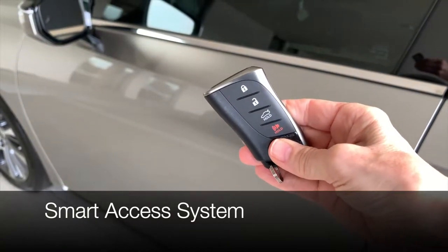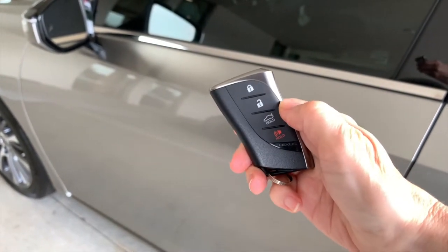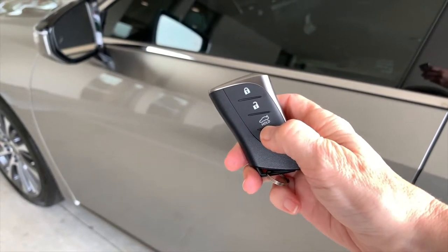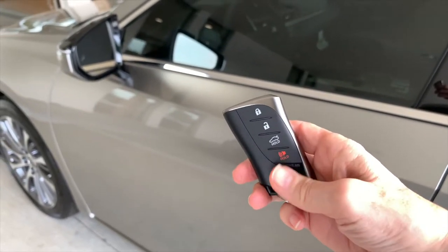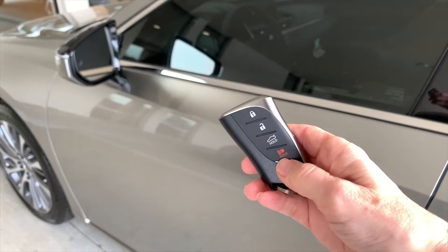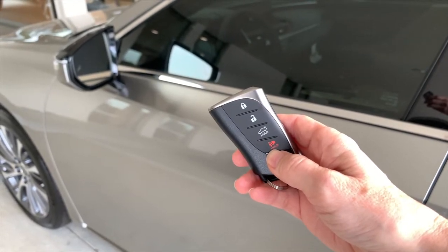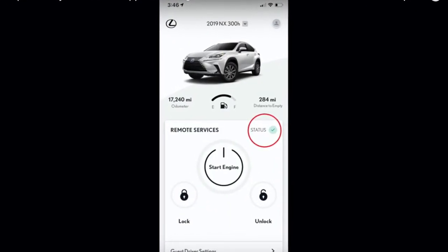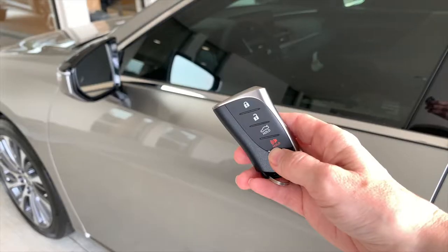You want to make sure that you always have your smart access key with you. That is how you lock, unlock, and start the vehicle from inside. You can also open the trunk with just a push and hold, and you have a vehicle alert button or alarm. If you are used to using that alarm button to find your vehicle in a parking lot, make sure you change over to using the Lexus app. If you are getting a new Lexus vehicle, you'll have a trial period for Lexus Inform Remote, which comes with the ability to locate your vehicle in its last parking place.